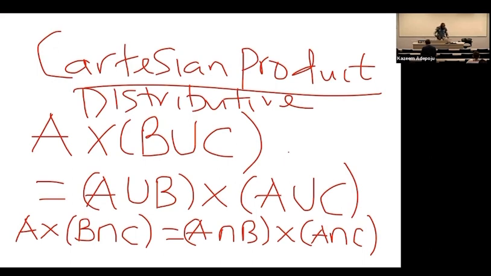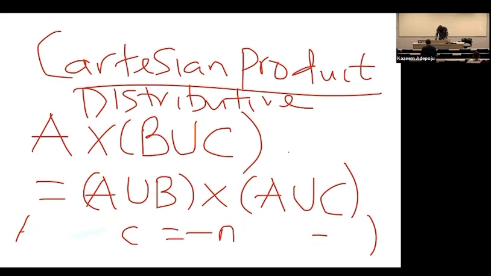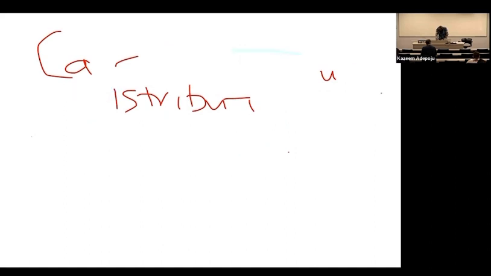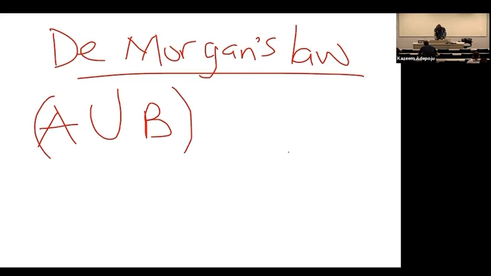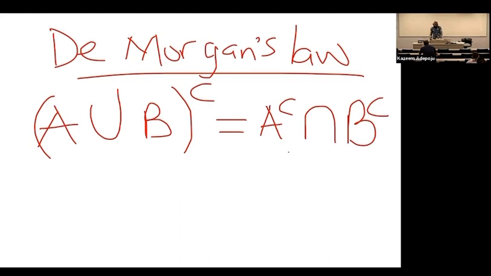Now I want to go into De Morgan's law. Before I generalize, I'm basically going to restrict myself to two non-empty sets. If I have a set A and a set B, and I look at the union between them, and I take the complement of the union, mathematically speaking, this is basically going to give us A complement intersection B complement. That is number 1 in De Morgan's law.